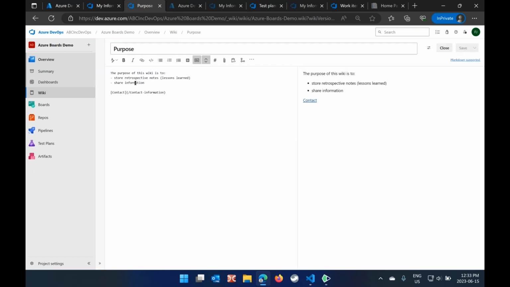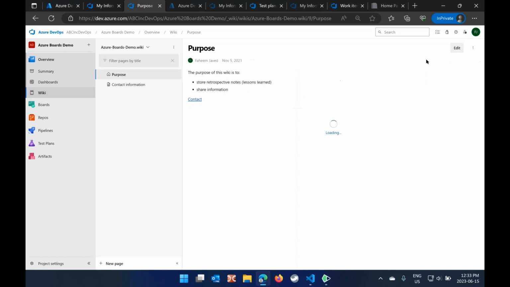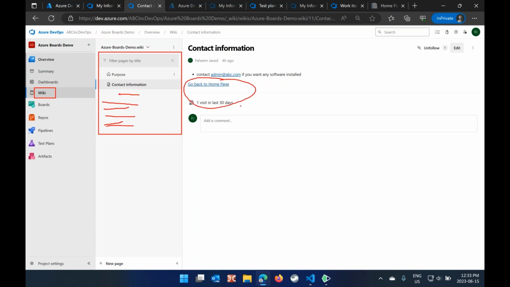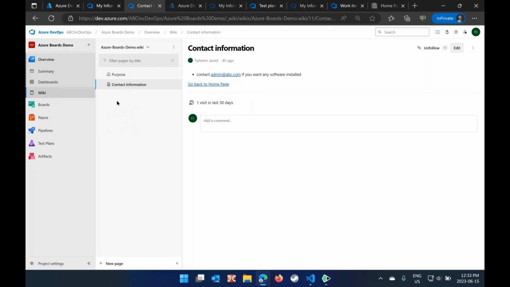So overall, it's basically a wiki page where you can store contact information, who we should contact in case of any problem and whatnot. You can also link to other pages as well. So basically, wiki is integrated here in this DevOps, and it lets you create a custom website for your project. So you can add any type of information here, like lessons learned or contact information, or where people should look for some support documentation, etc. So it's all available here as part of Azure DevOps.